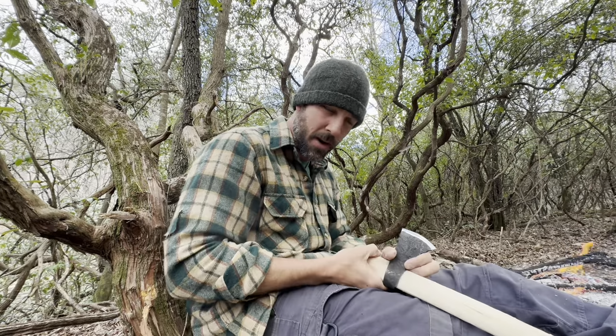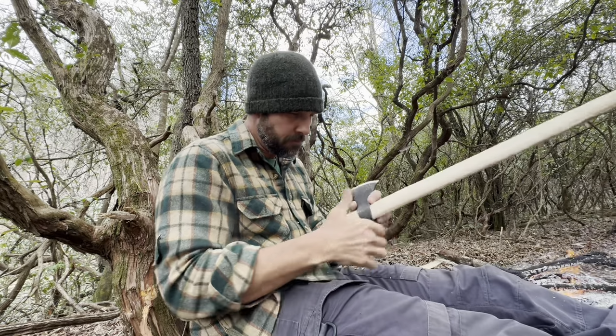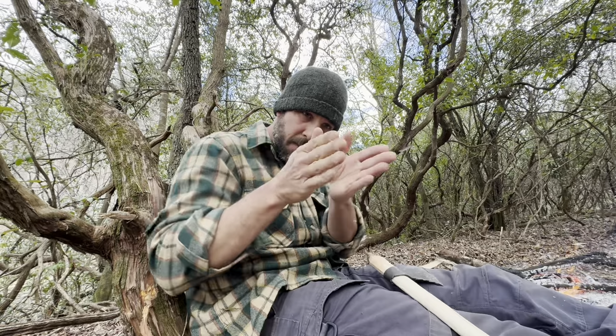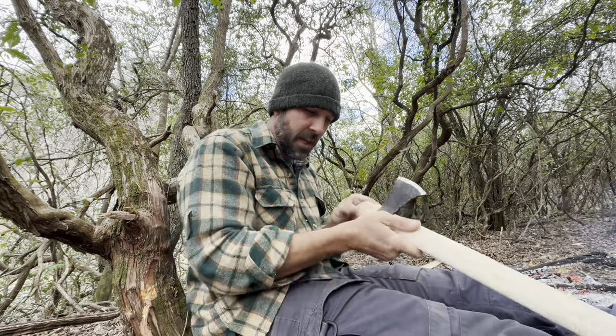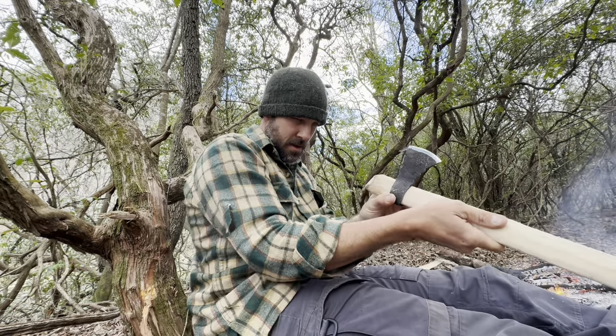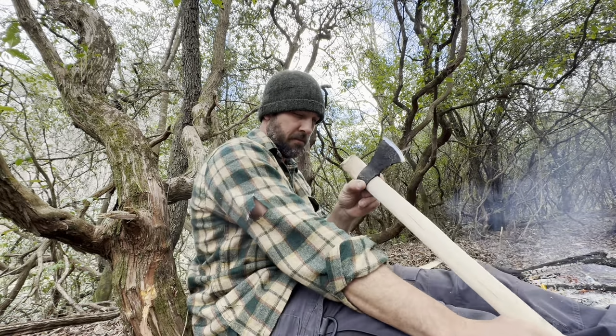I don't think I would try to make an axe handle out of green wood simply because it's gonna shrink up. But a tomahawk, as long as the handle tapers and gets wider towards the top, I feel like if it shrinks up, it's really not going to make that big a difference. But, you know, time will tell, obviously. I could be very wrong.